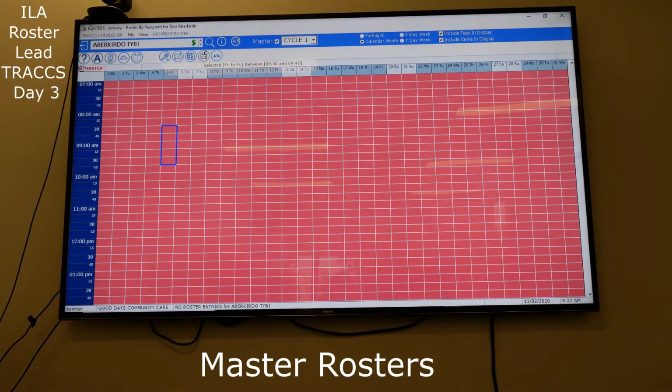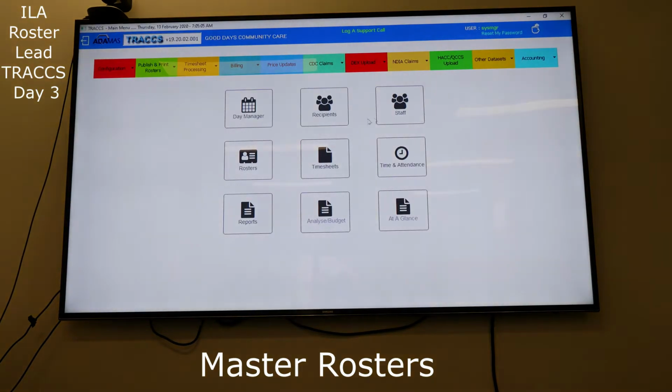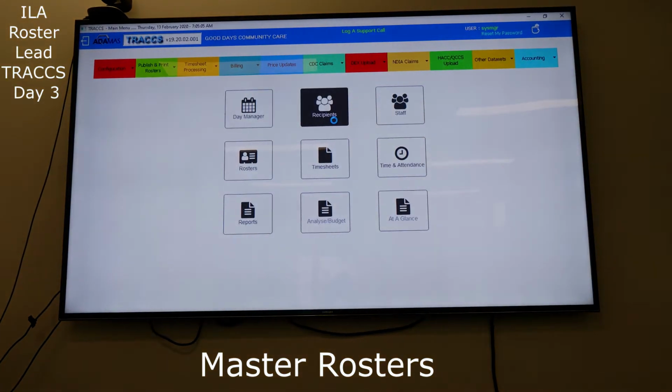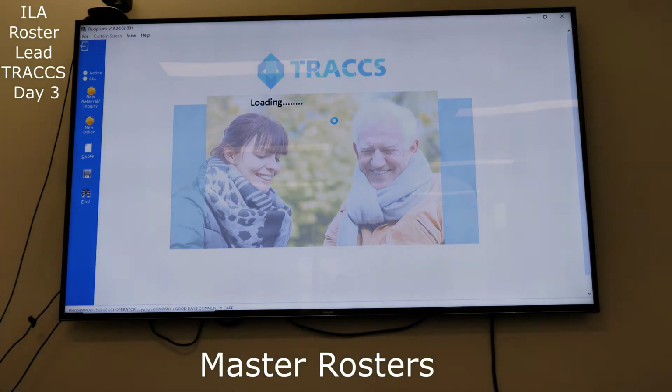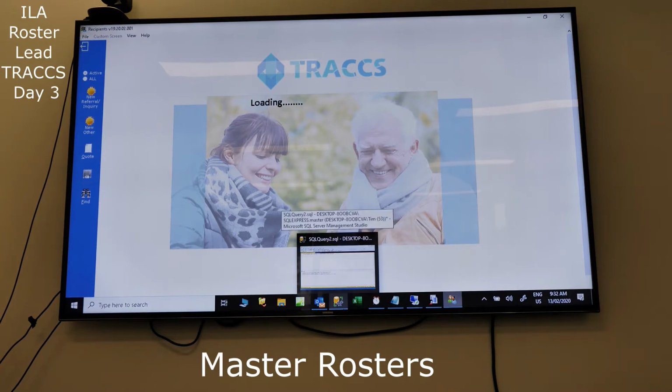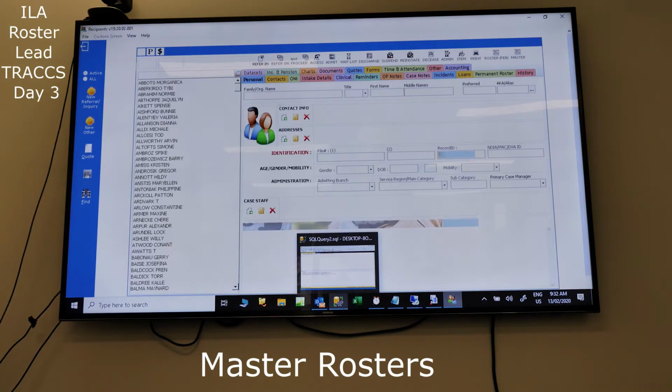Who can I do? But there's the issue of it publishing over already published rosters. Yes. Just if we kept that. So you do have a button there at the moment, and you've got one in the live roster as well. So if you're working in the live roster, you can save the live roster as the master roster, and if you're working in the master roster, you can publish shifts from the master roster to the live roster.